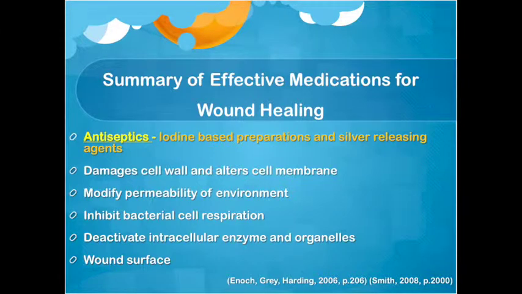The treatment of wounds requires drug therapy at times, but must be monitored as drugs have effects on different components of the epidermis and its underlying structures, along with specific wound healing phases. Antiseptics such as iodine-based preparations and silver-releasing agents: the main mechanism of action is non-selective, but mainly damages the cell wall and cell membrane of pathogens. It can also inhibit bacterial cell respiration and deactivate intracellular enzyme organelles. However, its effect mainly occurs at the surface of the wound.